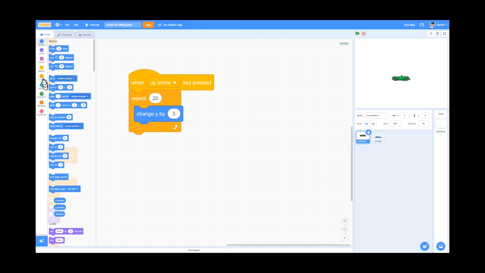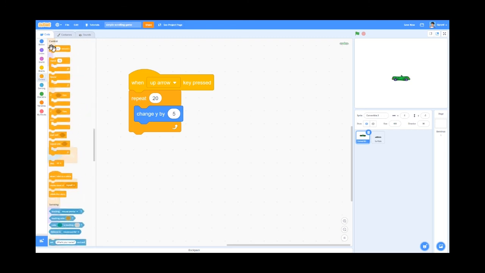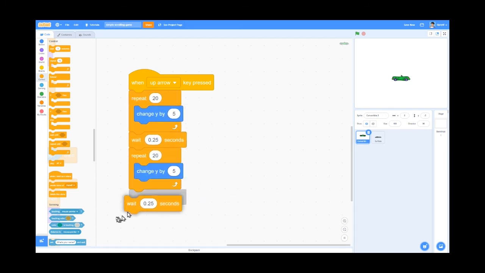Then we'll have to come over here to control, wait 0.25 seconds. And then it will change Y by -5 20 times. And then we will stop, not stop all. We'll only want it to stop this script.